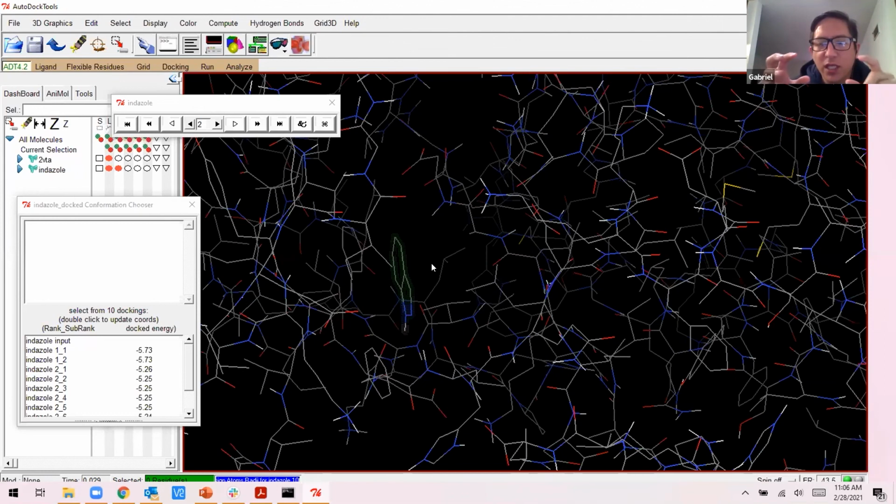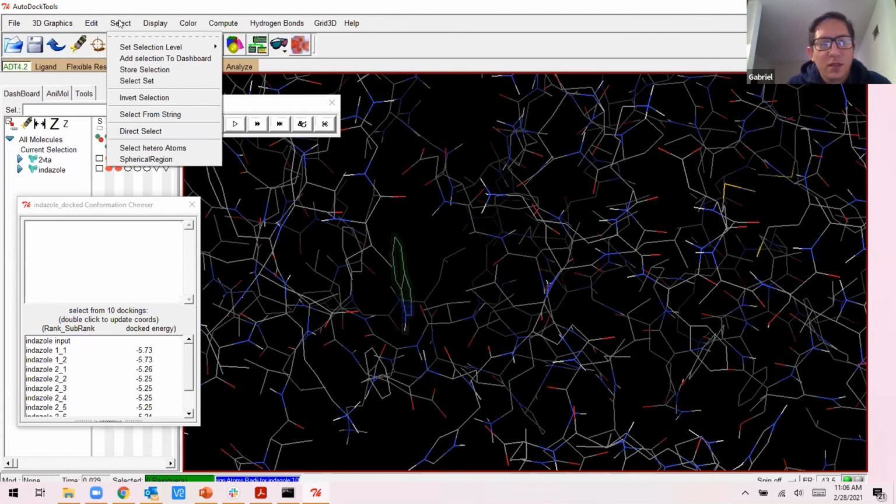So let's do that together so we can have a better idea of what type of interactions are happening there in the active site. The way that we do that is very similar to when we selected the ligand. So you go to Select and then select from a string.